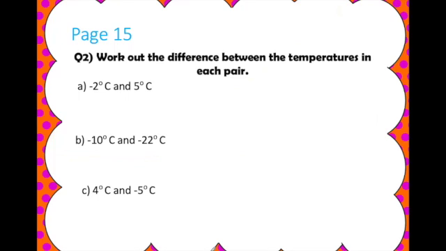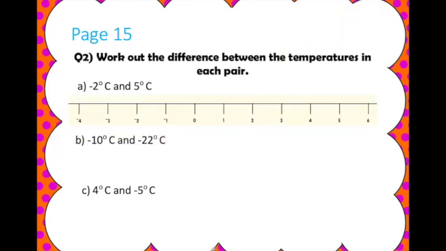Let's see the same question. How can it be done on a number line? This is just a sample, but the best way is to do it as we did in the first method. Because if we are dealing with large numbers, let's say negative 213 minus 100, it's not easy to draw the number line all the way from negative 100 to negative 200. So here is an example for you and you can follow the other method. Here it is. We have to choose the numbers given, negative 2 and positive 5.